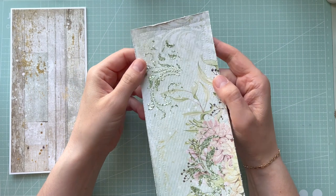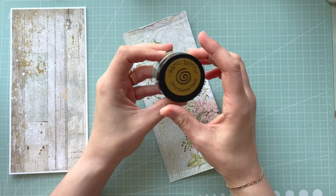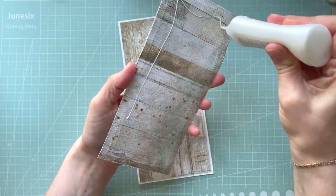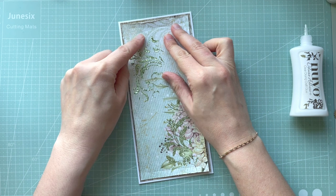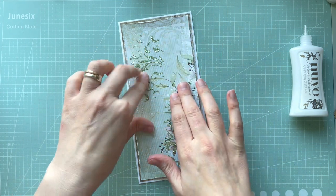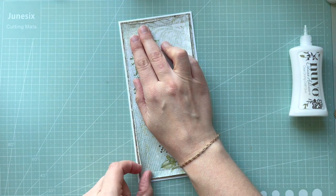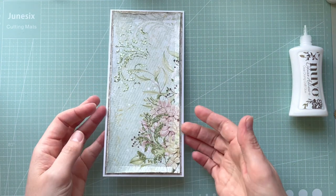My paste is completely dry, and I didn't mention the color — it's Cosmic Shimmer ultra sparkle paste in sea green. Let me adhere it to my mat and then we can do the composition. I added the glue only about a centimeter from the edge because of the distressed edges — I want them to be slightly upwards just to give more interest and texture to this card. I haven't done this kind of card for a very long time, so I thought it's about time.